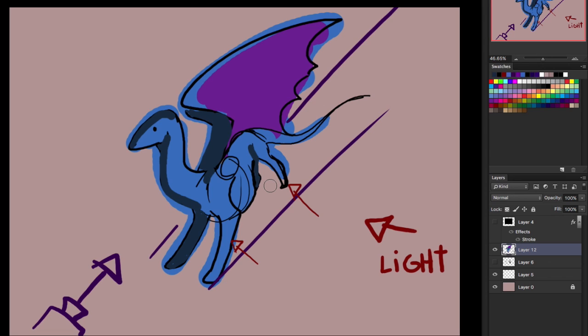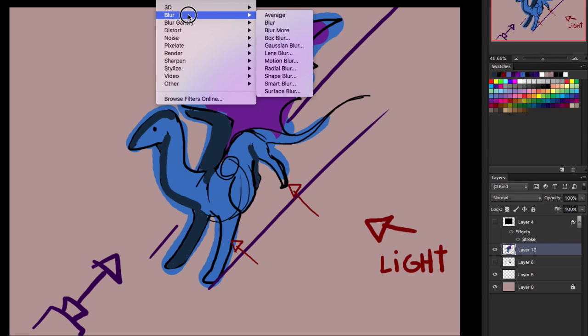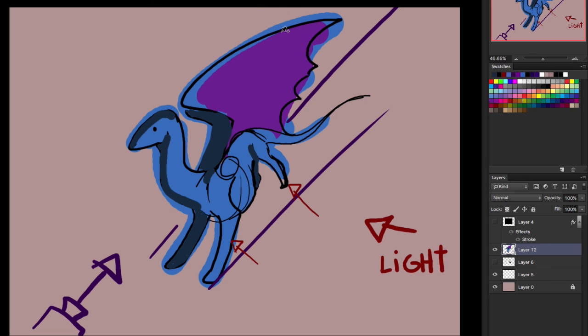So, the other thing I do to help people feel like the animal is getting closer is I use a filter, a blurring filter. I don't think this is exclusive to Photoshop. But if you're using digital art, which is what I use, maybe this is the best for you. If you're doing traditional art, I cannot help you with the blur. But there are different ways to make your picture look like it's further away, and I will show them to you. But first, let's use the iris blur, for example.